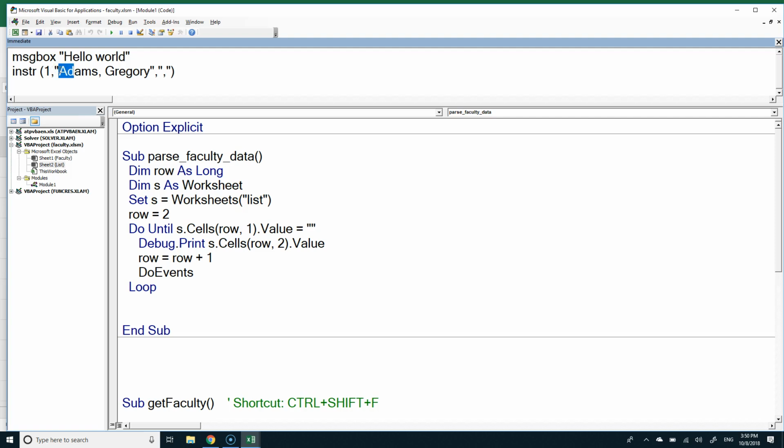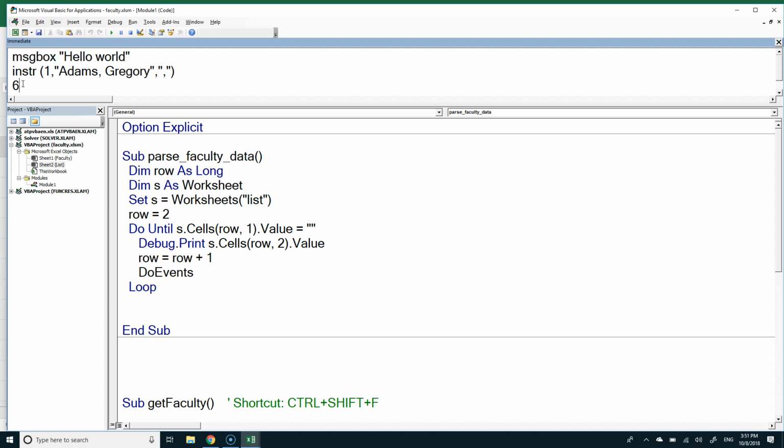So if I count over 1, 2, 3, 4, 5, 6, it finds that comma in the number 6. It's the number 6 character. And so what it's going to do is say, I've got to figure out what this is. It's going to go figure that out, bring that back, and replace the call to the function with its result. It would be like coming onto a line and saying 6, because after it figures out the 6, it's going to drop it into where the call to the function was.